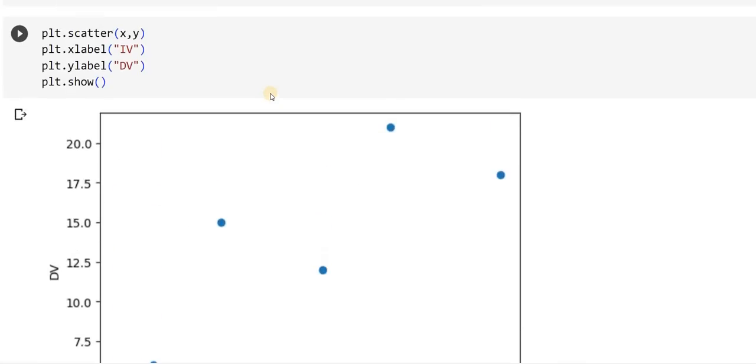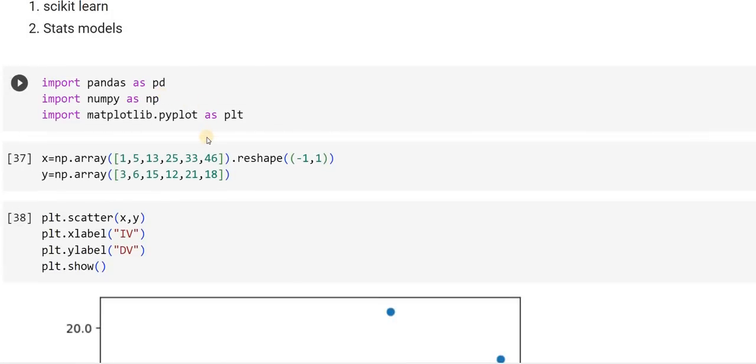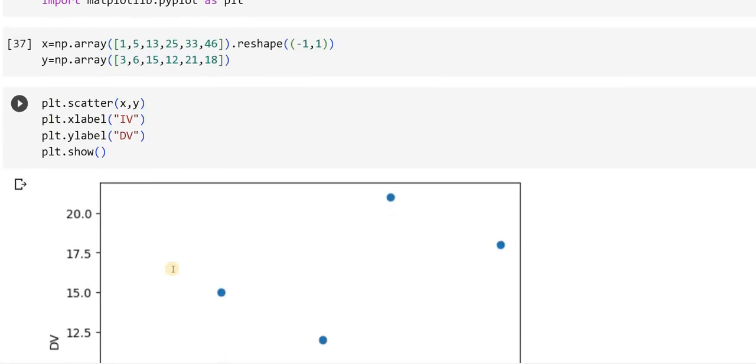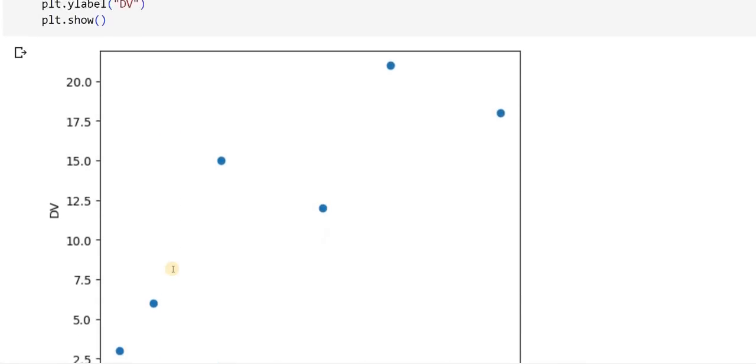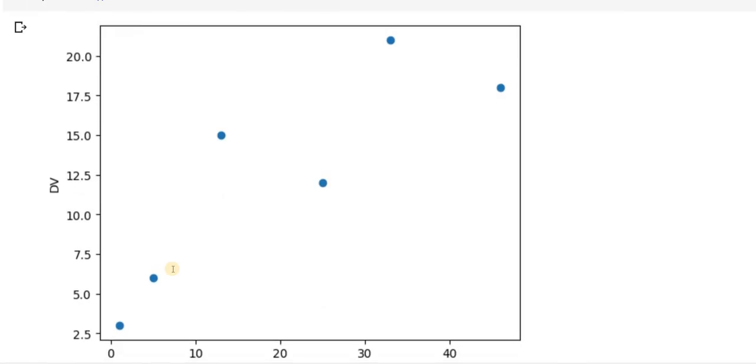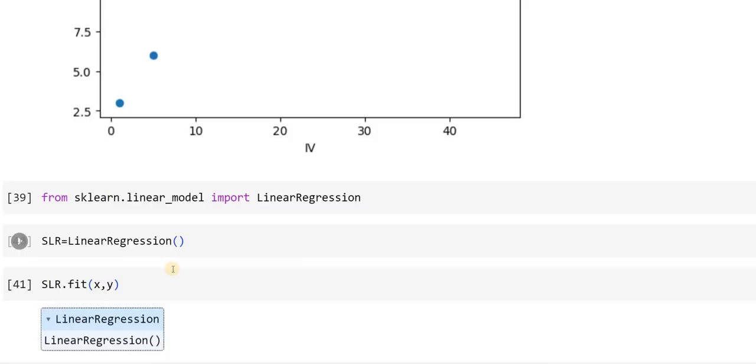So what did I do in this entire program? First, I imported pandas, numpy, and matplotlib, right? And then I have defined x and y randomly, right? You can read this from the Excel file as well. That is one of the tasks which you have to do after this video. Next, I just plotted the graphs to find out how is the scatter between x and y, the dependent and independent variable.